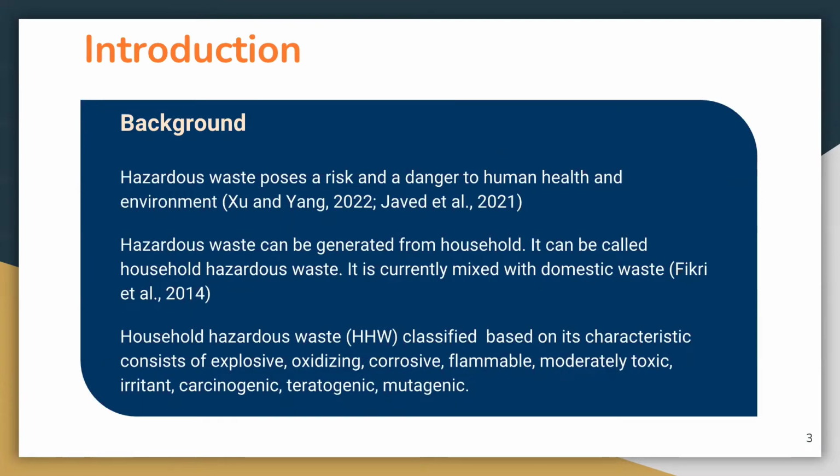Let's go to the background. Why do we need to detect hazardous waste? Because the first reason is that hazardous waste is dangerous and a risk to human health. And the second, hazardous waste can be generated by households. So we can classify hazardous waste and take further action to prevent the danger posed by hazardous waste.